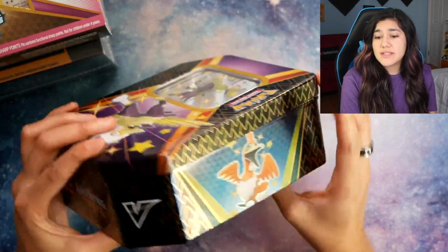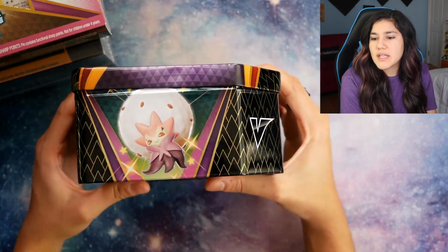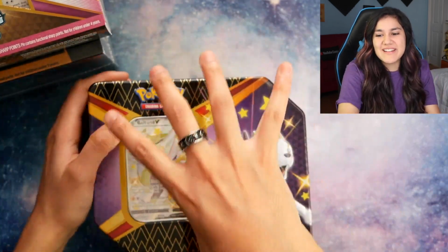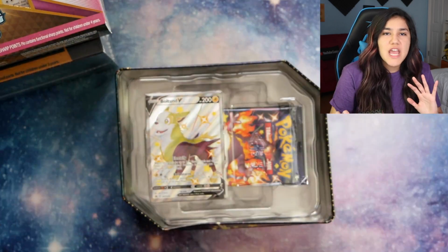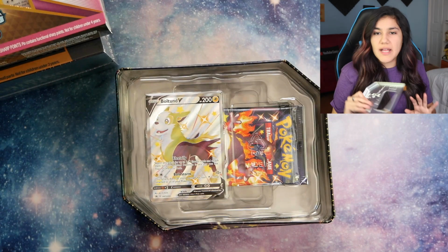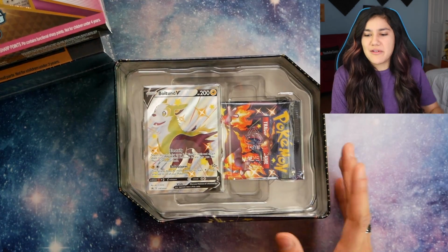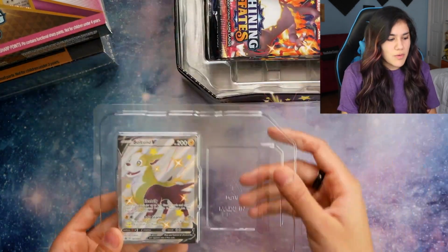Now, I'm not gonna lie to you, this did have an extra piece of plastic around the outside, but it was making so much glare when I was trying to take the picture for the thumbnail that I took it off. Normally there is a piece of plastic wrapped around this, and it actually makes sense because the top of this is so easy to pull off. I literally accidentally did it multiple times while I was trying to take photos of this, but I digress. Here we are. This is the Boltund V promo right here.